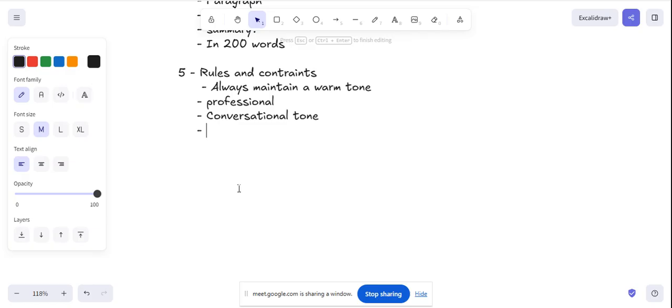You can say a persuasive tone. Those are the rules you can give to it. Then another thing you can also do, which is very important, is tell it not to use or include personal opinion.